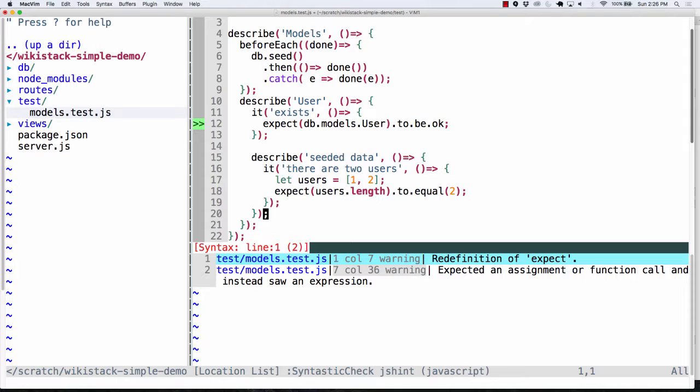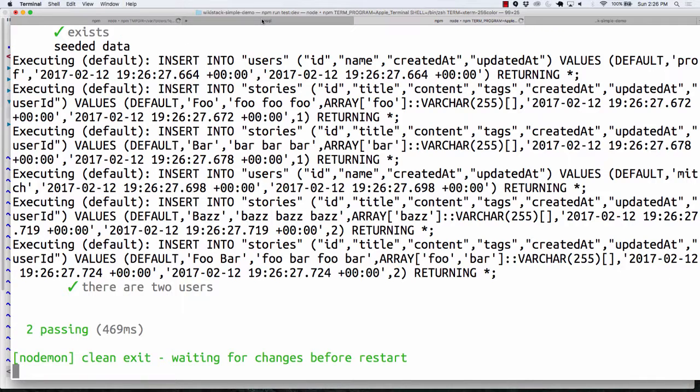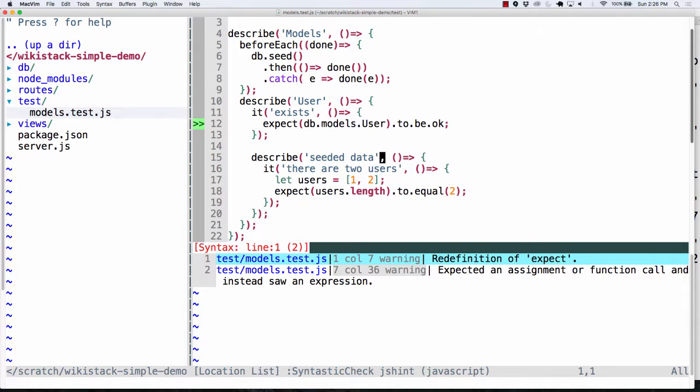So I'm in user, I'm describing the seeded data for users. If I go back here, I'm back in business, and I see that I have 2 users. Now, that's not really how I want to test this. The way that I want to test this, a common way to do this, is that not only can you put something in your before block, which is fine, you could also put it in your it block as well.